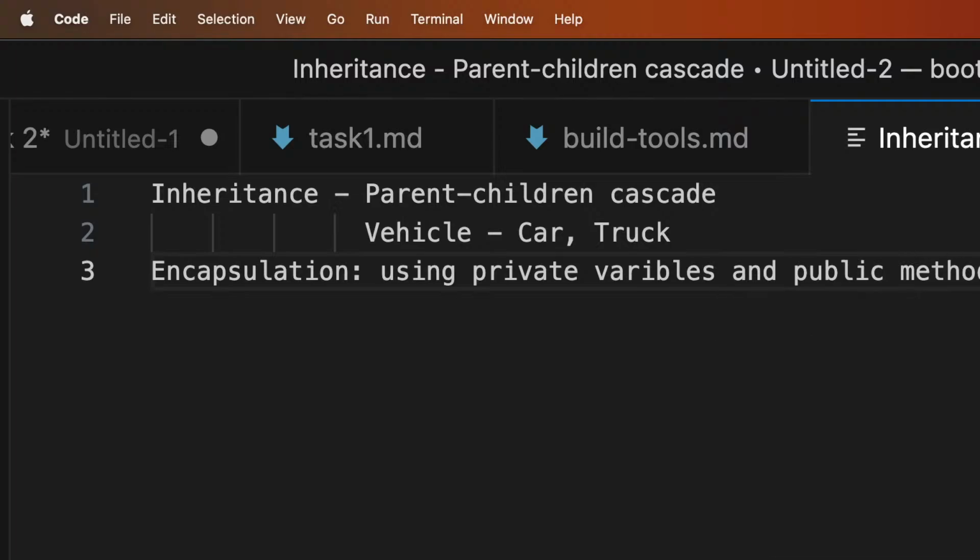So here you have a variable that you don't want to be altered, but can only be altered by the class itself, but you can expose a public method to take action on that variable. That's the concept of encapsulation.